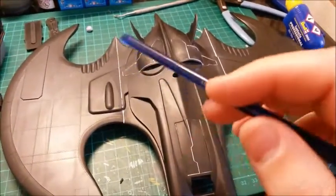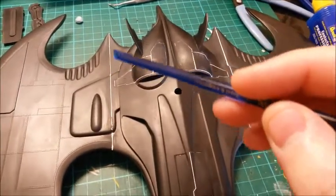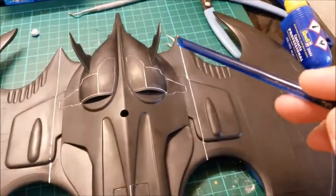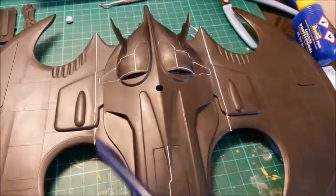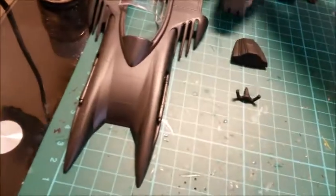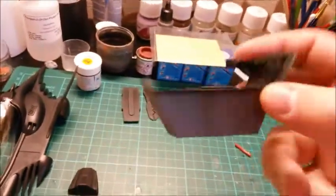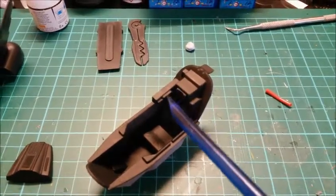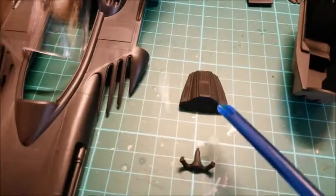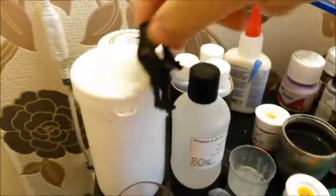I've now taken all the tape off that was holding the wings down while they were gluing. I've done a bit more filling because that channel was too deep, so I filled it in, let it dry, sanded it down and tidied it up with a damp cloth. The lines look absolutely lovely on the main body. I've now painted the cockpit tub in matte black on the inside - you're not going to see the outside. I've also sprayed the target reticule arm in black, and the dashboard and control sticks in black.